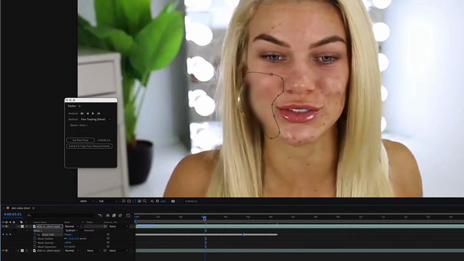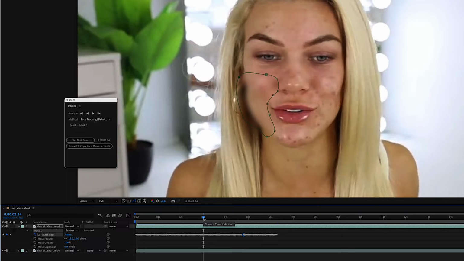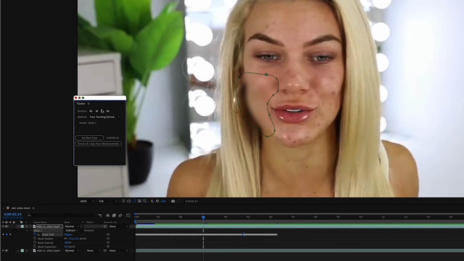Sometimes it works great. If you have a rectangular logo on a t-shirt and the company has changed their logo and you need to track a new one over it, that's what mask tracking is awesome for. It will stick to a high contrast shape on a t-shirt or something like that. And I wouldn't doubt that we could track eyes or lips or eyebrows or things that really stood out pretty effectively with this. But unfortunately, we're just not going to get the results with the face tracker that we want.